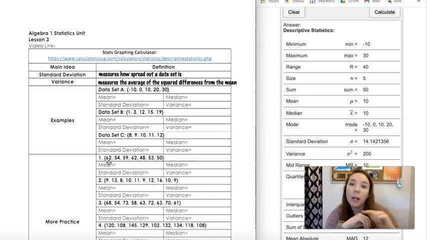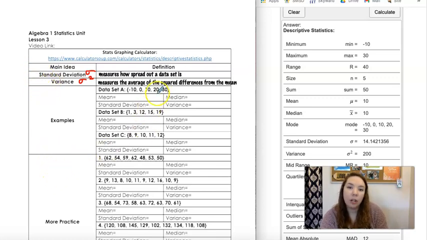Now, because we squared them when we were calculating our variance, we take the square root to find the standard deviation. And standard deviation is really what I think tells us more about a data set. It measures how spread out our data set is. A lot of times they'll use a lowercase sigma for standard deviation. Variance is that standard deviation squared. Or the other way around, your calculator really is finding the variance and then taking the square root of that variance to get the standard deviation.